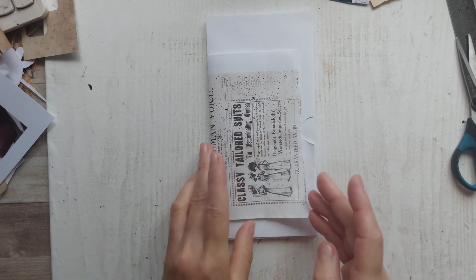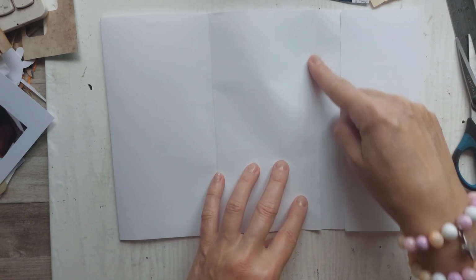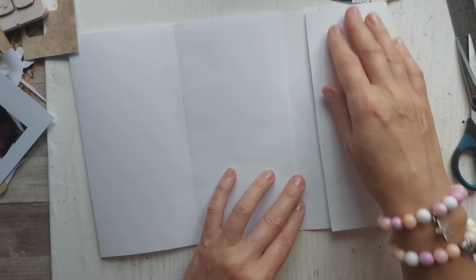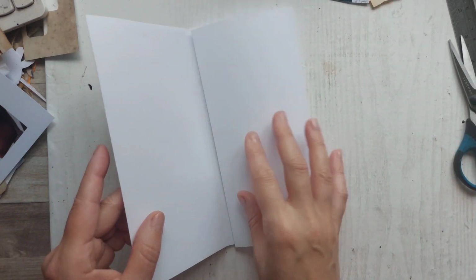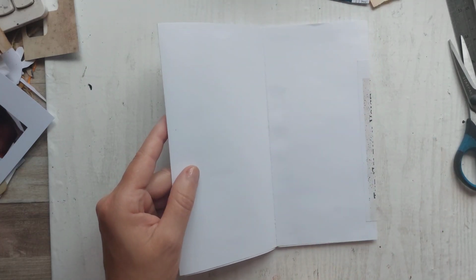I hope, guys, that's clean. So we have one, we have the pocket, we have two, we have three. I'm not sure I can do it here, right? But that's what she did, one, two, three. Then we close it, we turn around, and we have four.